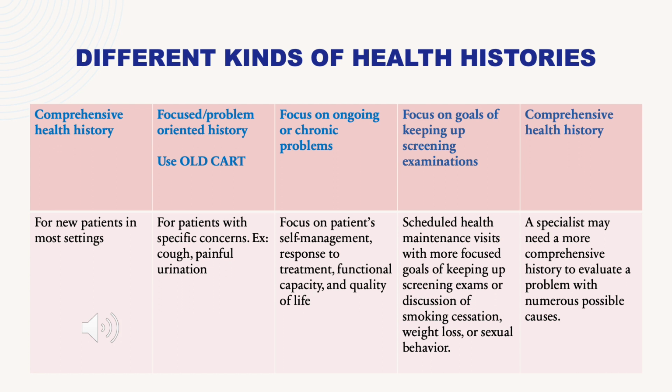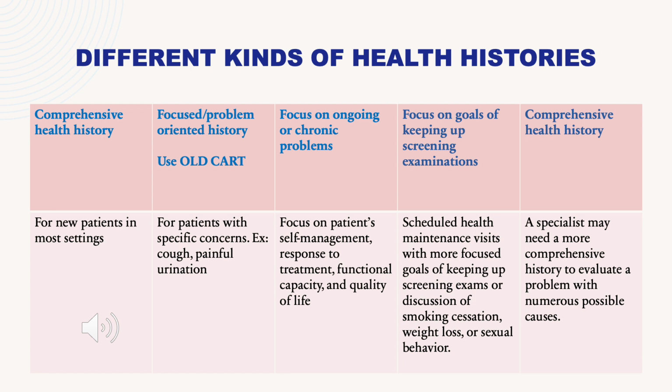You will find that not all assessments need to be comprehensive. You will adjust the scope of your history and physical examination to the situation at hand, keeping several factors in mind: the magnitude and severity of the patient's problems, the need for thoroughness, the clinical setting, whether it's inpatient or outpatient, primary or subspecialty care, and the time available.